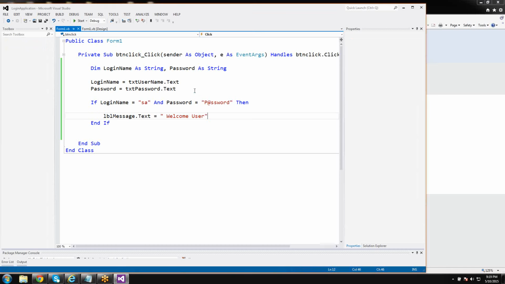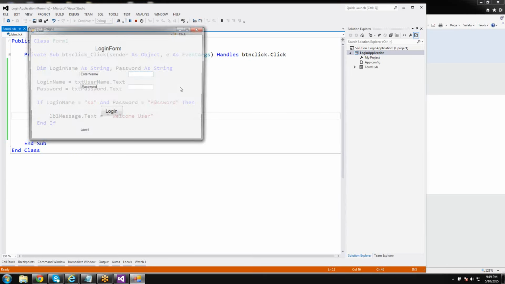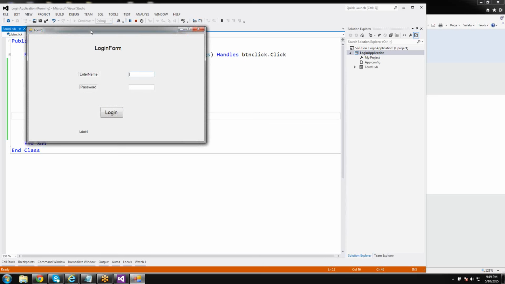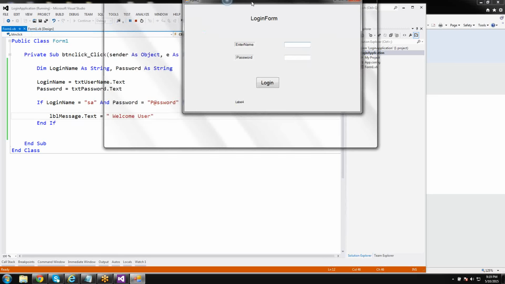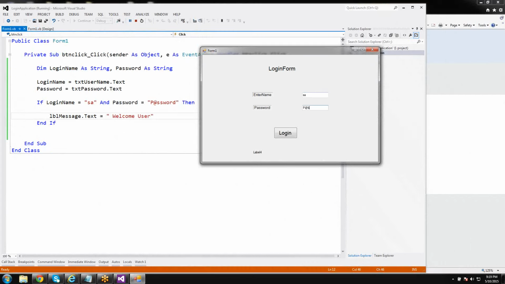You should ensure that it is SA and capital P at SSWORD. I clicked on login. Welcome user.